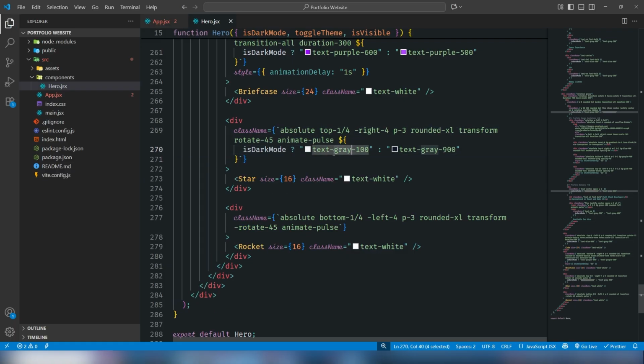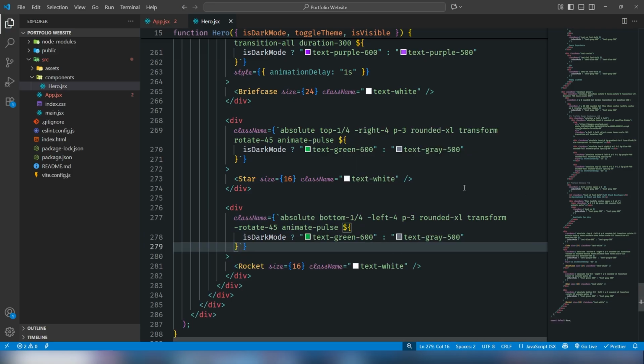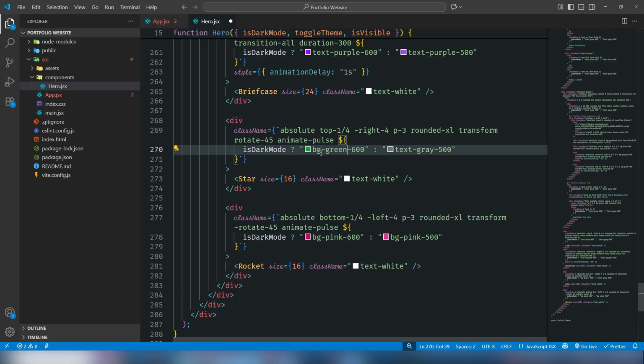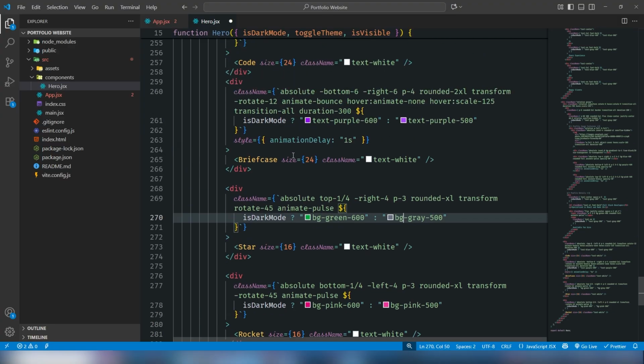I have more than 2 things. I would like to use that by adding different color combinations. Green 600, and this should be 500. And also I'm going to mention this same thing on the last one. In the last one I need to use text peachy pink 600. This is a peachy pink, should be 500. Yeah, so also I need to use peachy because these are icons, guys.